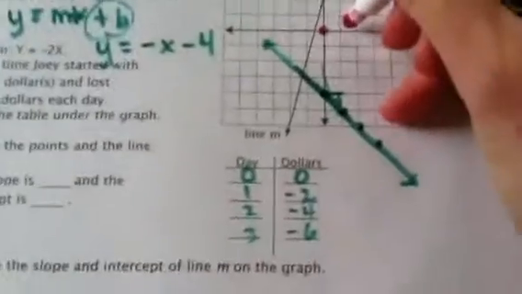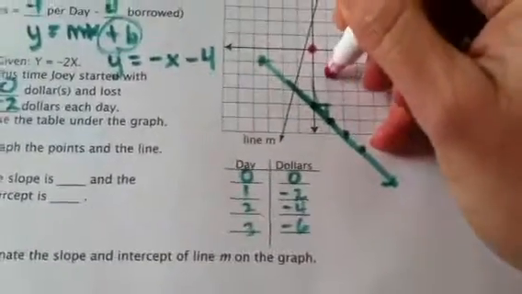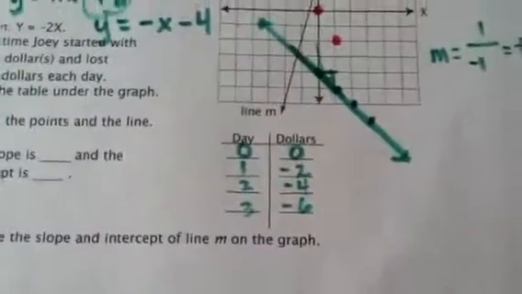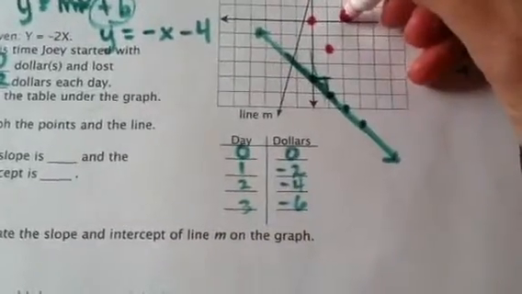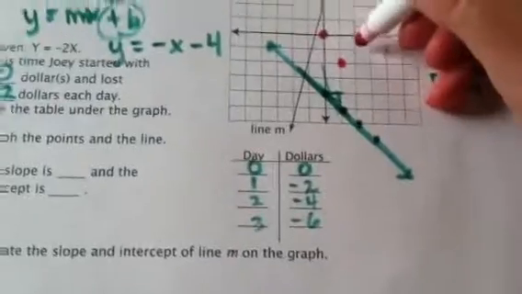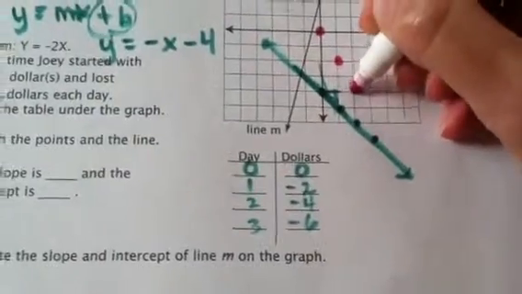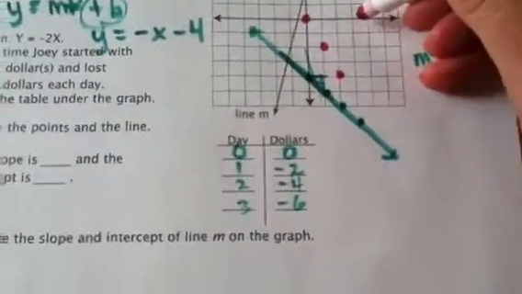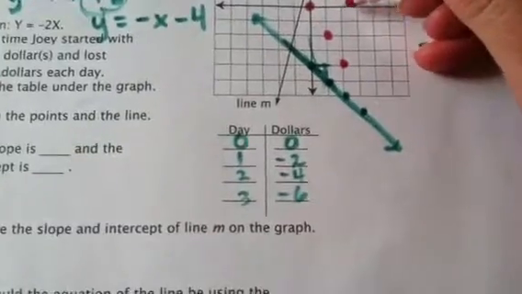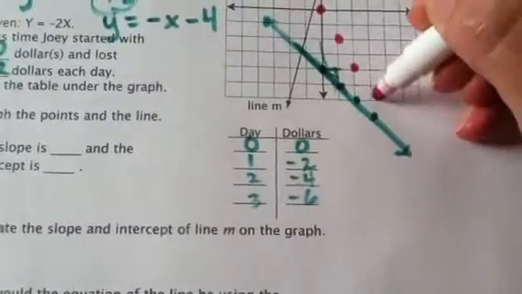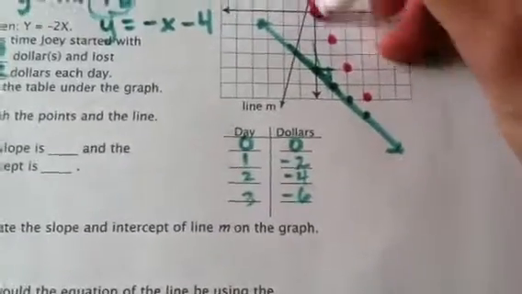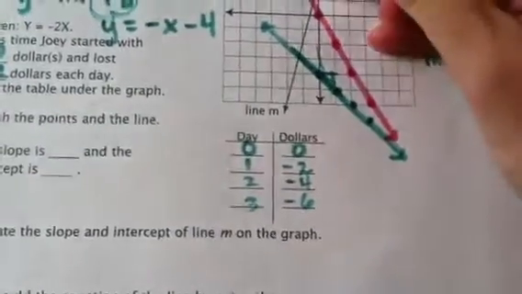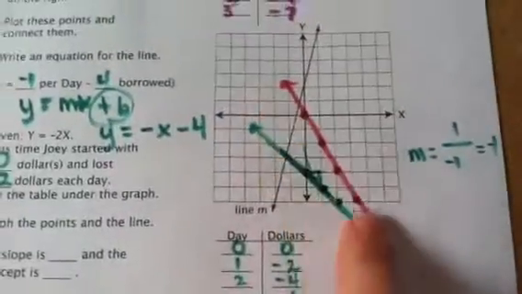So you're going to go 1 on your x, down 2. So it's right there. This one is 2, -4. So you're going to go 2 on your x, down 4 on the y. 1, 2, 3, 4. So it's right here. And then we've got one more. What was it? 3, -6. So 1, 2, 3 on the x, down 6 on the y. They better all land in a nice straight line. So you can see we have now this line right here. So you're putting both of them on one line. So there it is. You've graphed it.